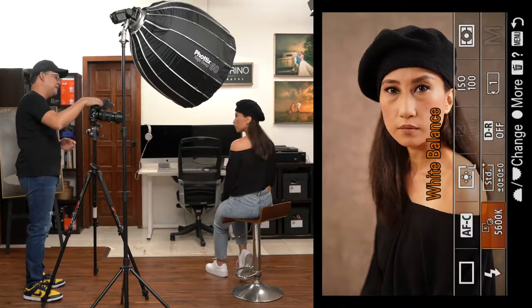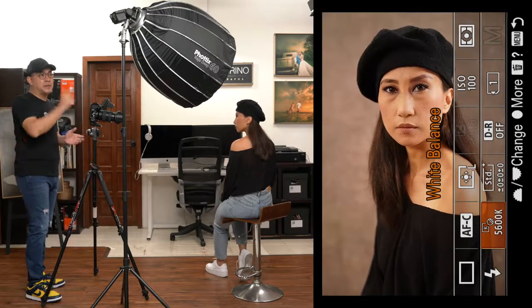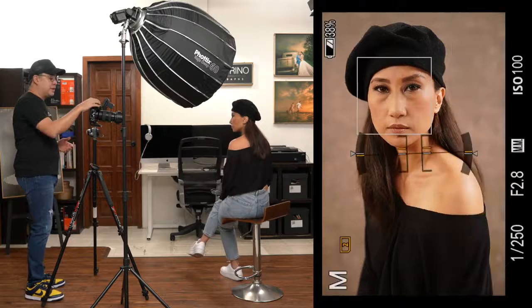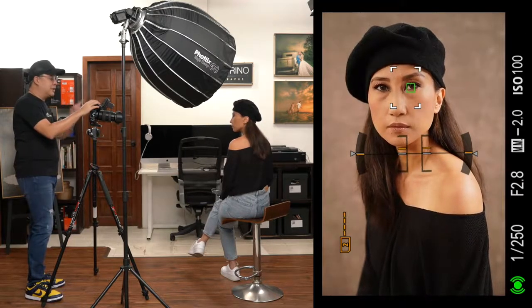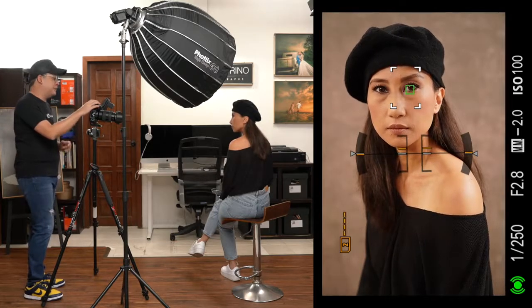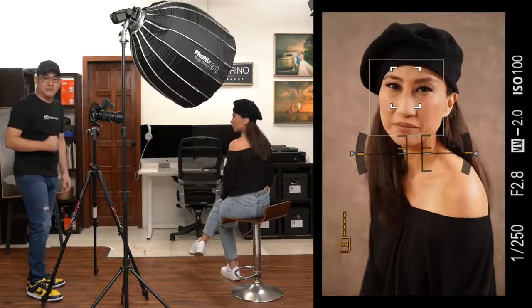My white balance is set at 5600 Kelvin because the light coming from my flash is rated at 5600 Kelvin. And another thing, I don't know if you guys noticed, but I am actually shooting in AF-C. In other words, continuous focusing, because I am just pressing the AF-ON button in the back. And the moment I do that, look, it automatically detects the eye of Coco and it just follows her. Babe, can you move around? There, see? It just follows her. That's the power of the Sony camera.